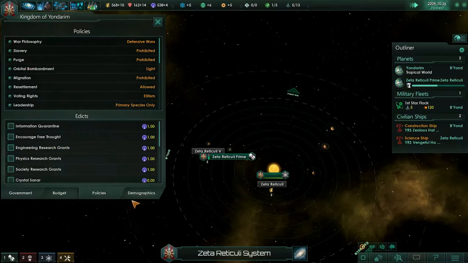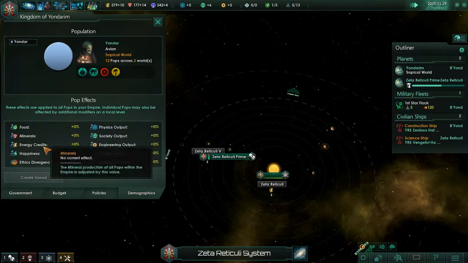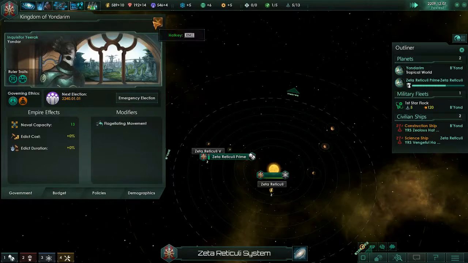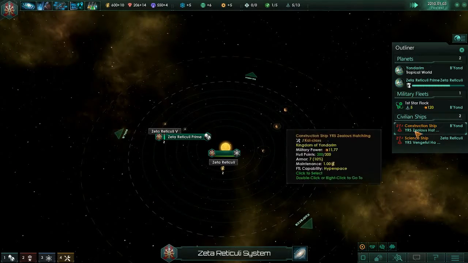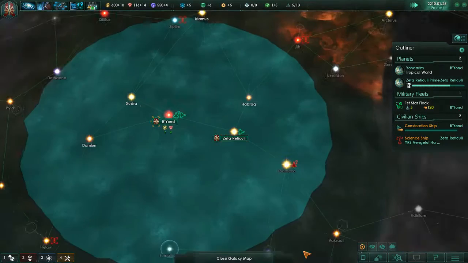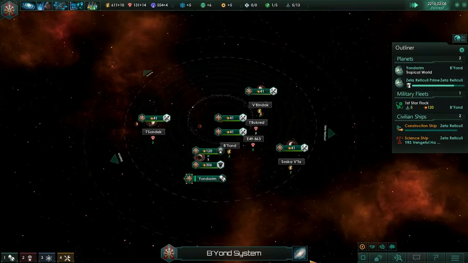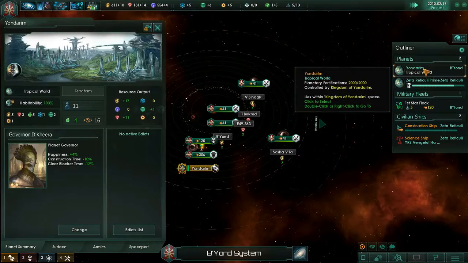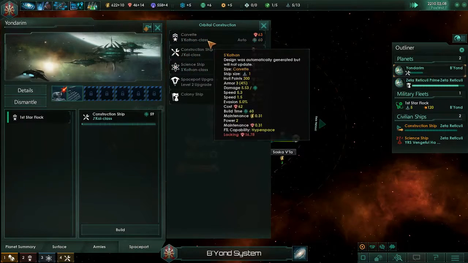You can choose your policies, demographics. It'll show you if you have any other alien races living in, and what percentage of them are there. Government, blah blah blah. You can choose an emergency election. I don't know why you would. I've never had to do that before. But I suppose you could if you wanted to. Construction ship. Let's go ahead and get you to construct that there, because all of the minerals in that system have been taken care of. Let's build another construction ship.